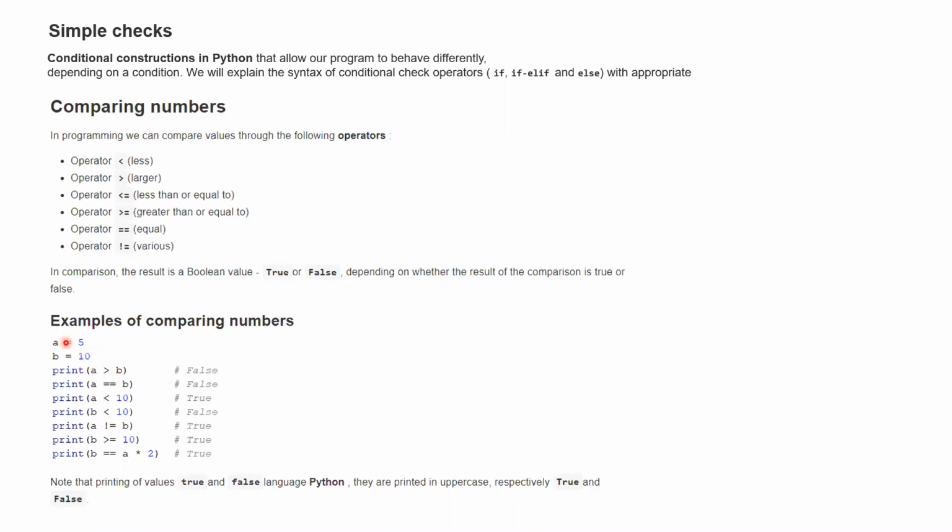We have a equals 5, b equals 10, and you can print a greater than b. Since a is small and b is larger, this returns false. A is not equal to b, that's why it is false. But a is less than 10, which is true. Likewise, you can see the output of these comparisons.